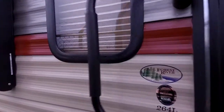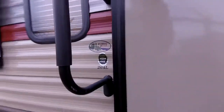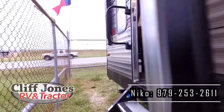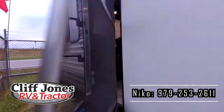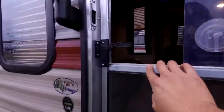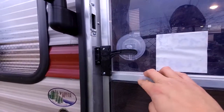This is the main entrance door — it is a friction hinge door. The good thing about that is it doesn't have a plastic piece here or here. There's no pneumatic storm door type deal. If the wind is blowing, it will easily open itself and it's not going to slam against your RV. This door also has a screen door, so if you want cross ventilation, it has a patented door opening system so you can open and close the door without letting any bugs in.